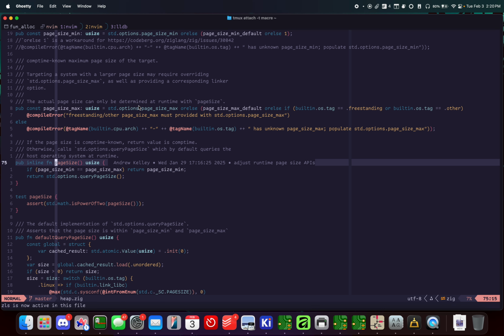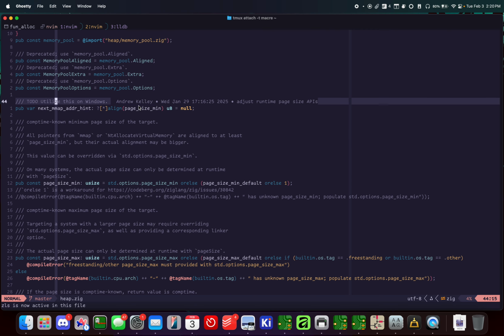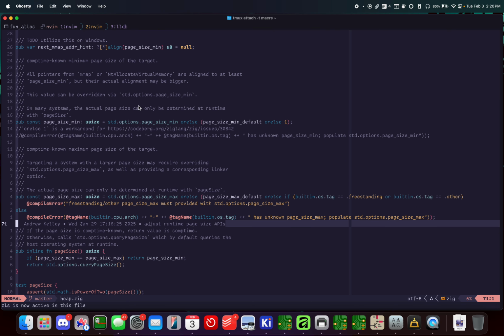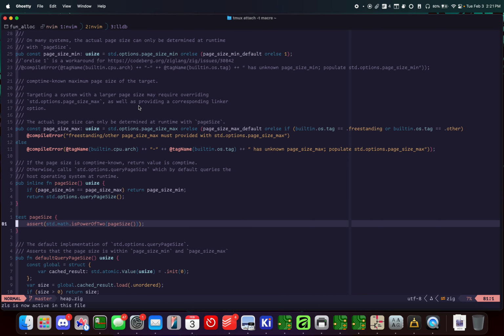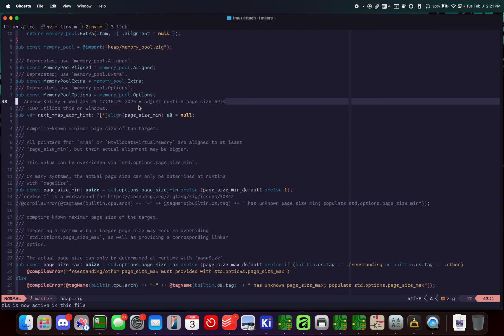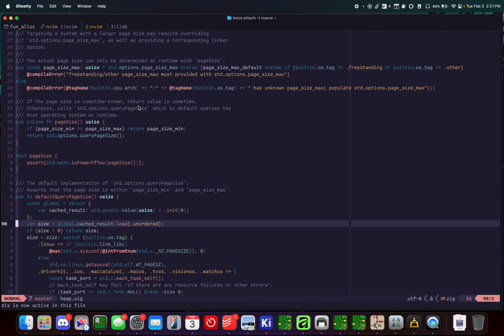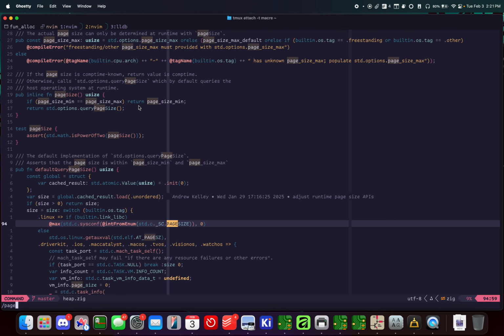This is in heap. Where each page, so to utilize this, so when I'm looking at this page size, I lost where we are. Page size.